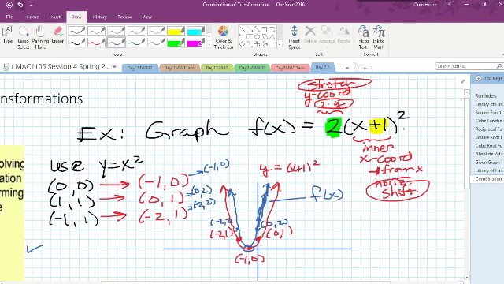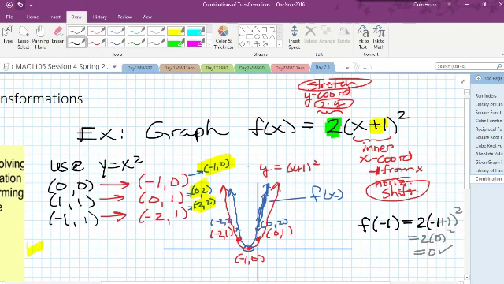But I want to reassure you that you can always check. Because if you got it right, the final points on the graph we had, -1, 0, 0, 2, and -2, 2, should satisfy the equation f of x equals 2 times (x plus 1) squared. So let's just check. For example, if I plug in -1 to f, I should get 0. Let's see, -1 plus 1 squared. So we get 2 times 0 squared equals 0. So yeah, it should go through the point -1, 0.